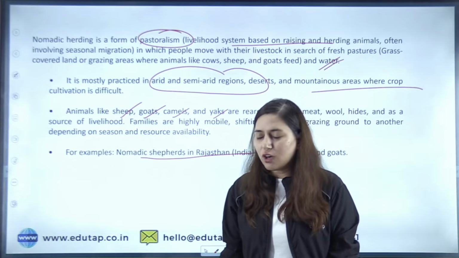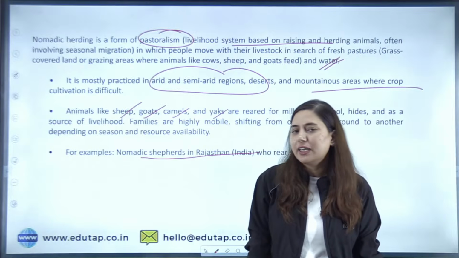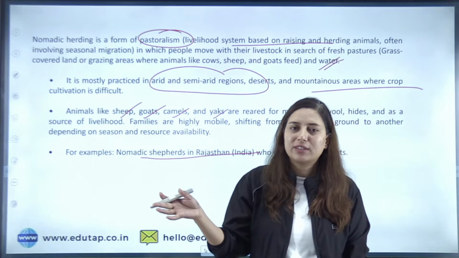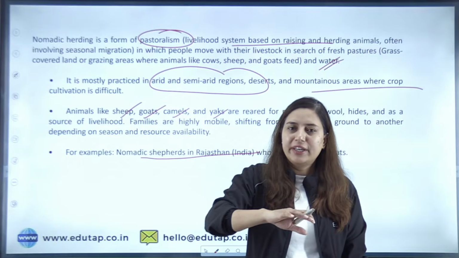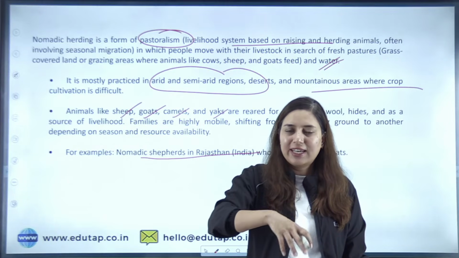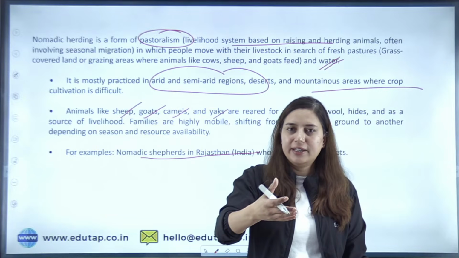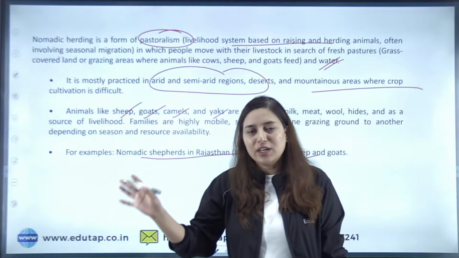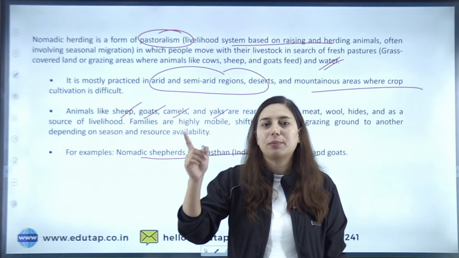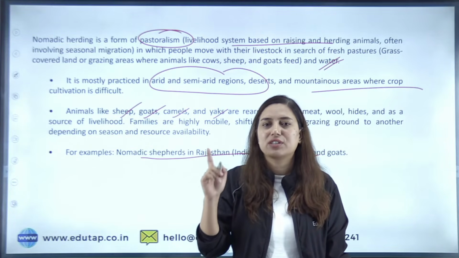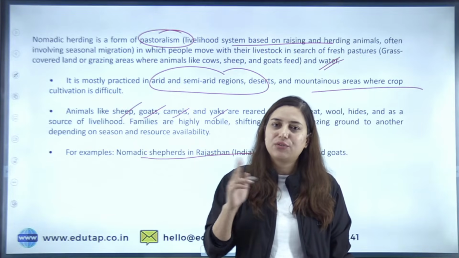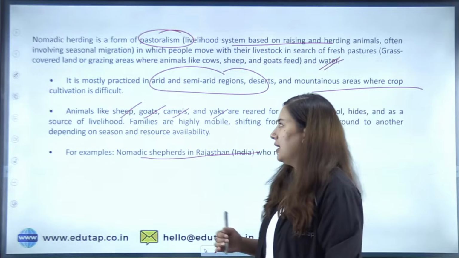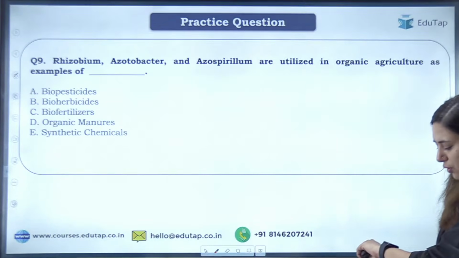No, Sachin, this is not shifting cultivation. Shifting cultivation is about crop production, where people shift their land from one place to another. They grow crops in one area and use that land for 5 to 6 years, growing the same crop. After the soil fertility has gone down, they move to other land. So that is about crop production. Shifting cultivation, jhum cultivation, slash and burn agriculture is a different thing. Nomadic herding is completely different. Yes, very good. Chalo, next question for you.